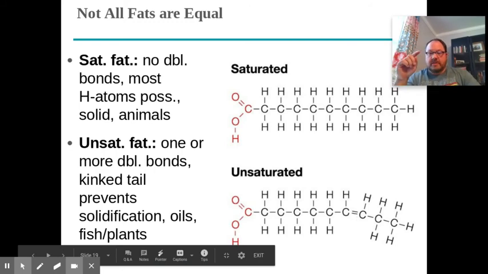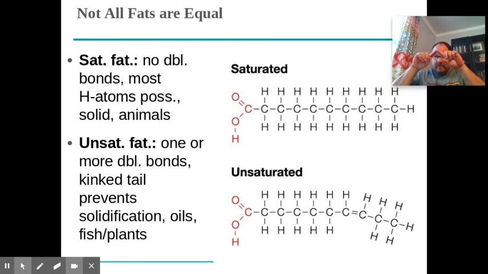So when carbons have these double bonds, you have sort of a bent bond angle like that. So the tails are actually bent, and that keeps the molecules spread out. So again, if you look in the back of the room, the unsaturated lipids with the bent tails are more spread out. And when they're spread out, then they tend to remain liquid at room temperature. So triglycerides in plants tend to be oils. And again, oils are oils because the molecules are more spread out at room temperature.